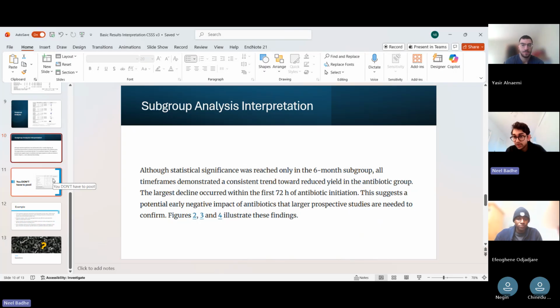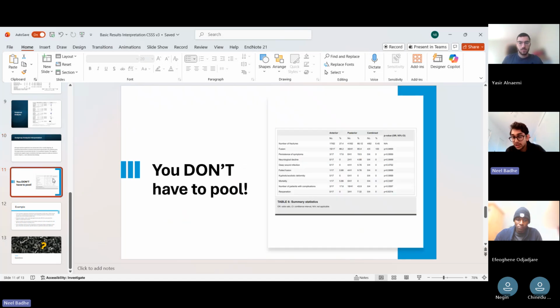But that said, we've discussed a lot of forest plots, but it's important to note you don't always need to pool, especially when there is high heterogeneity. Methodologically, particularly that can't be assessed with the I-squared statistic, you might think that it's not appropriate to pool them in meta-analysis. But what you can do is present them descriptively in a table and discuss them narratively as well.